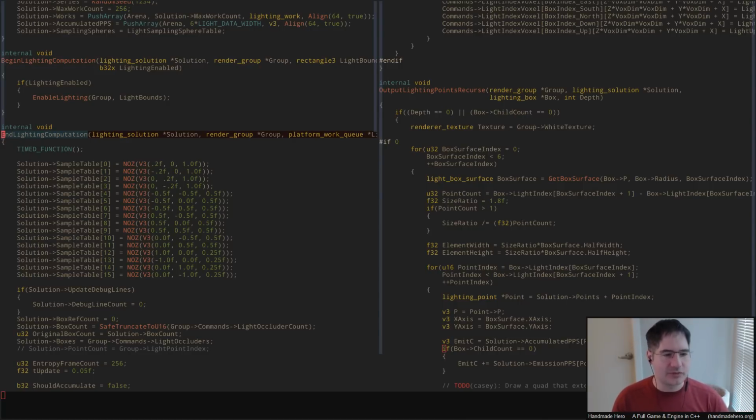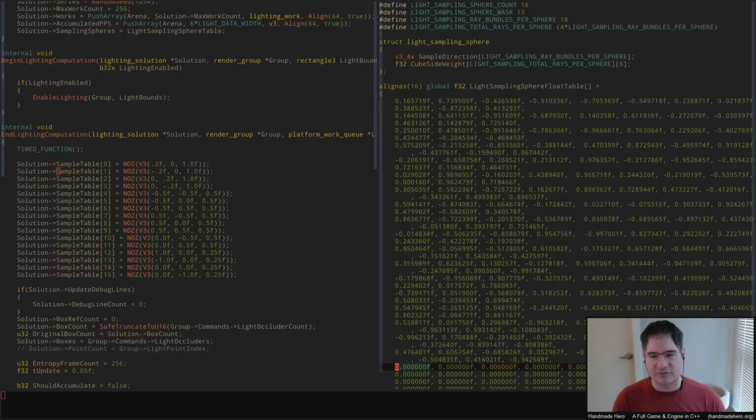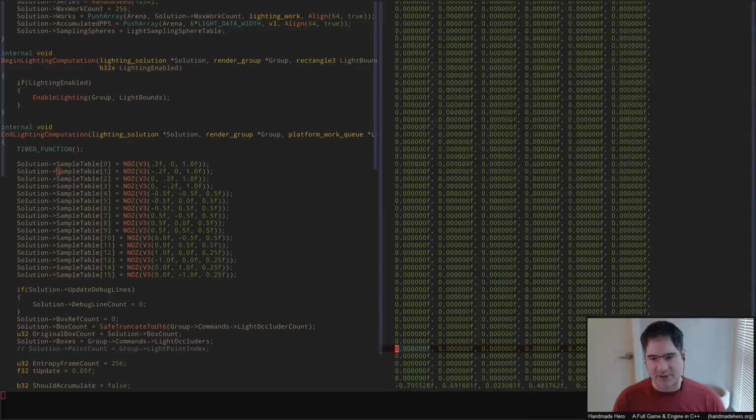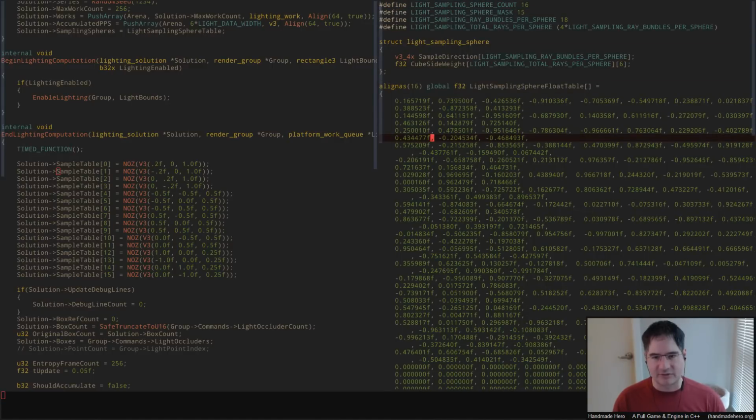And so as we move through this set of stuff, what you can see here is we have this old sample table we were working on. All of this stuff we kind of replaced, because we made a generator that generates well-distributed sample spheres, and you can see that here. At some point, probably very shortly, you can see that there's a table of zeros here. You may be wondering what that is.